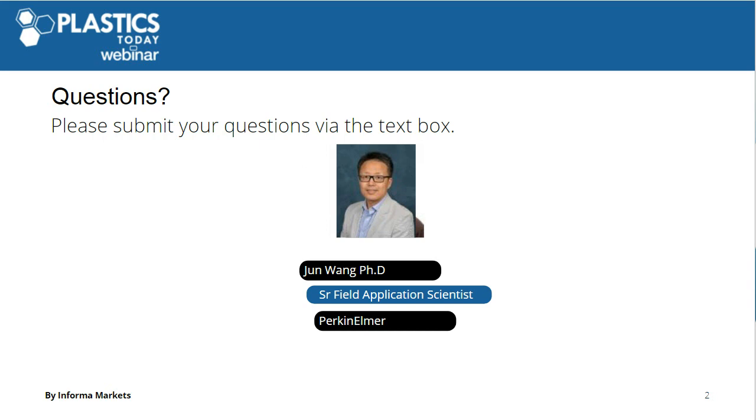Without that, sometimes you don't have a DSC to cross-check or confirm your results, or the other way around. It's still a good tool, because you can use the same geometry and same testing conditions to run samples on the DMA and compare the results generated from the same instrument. You don't really need to compare the Tg between instruments, because everybody knows that's not possible. But still, if you really want to, you have to use a standard.